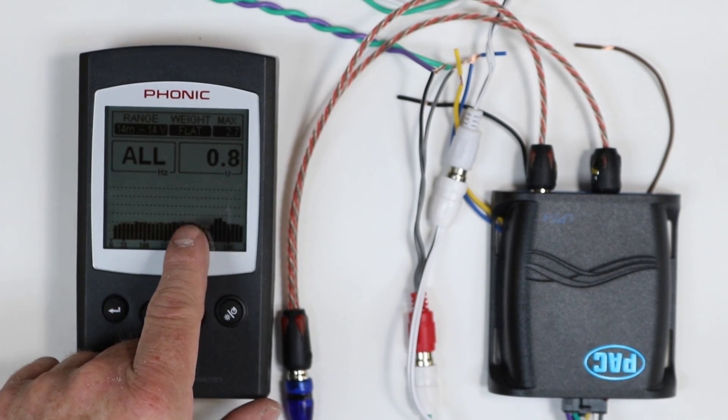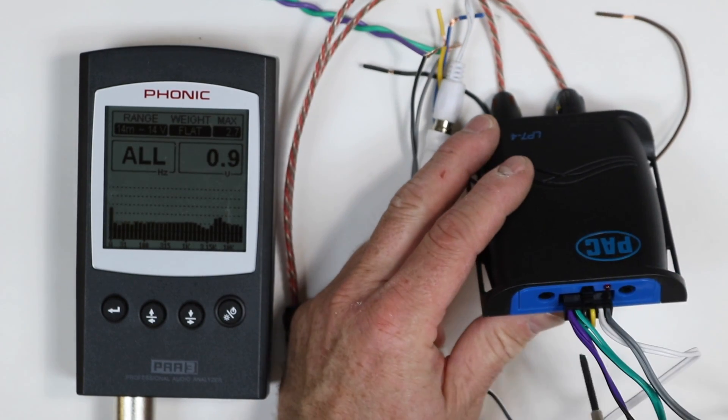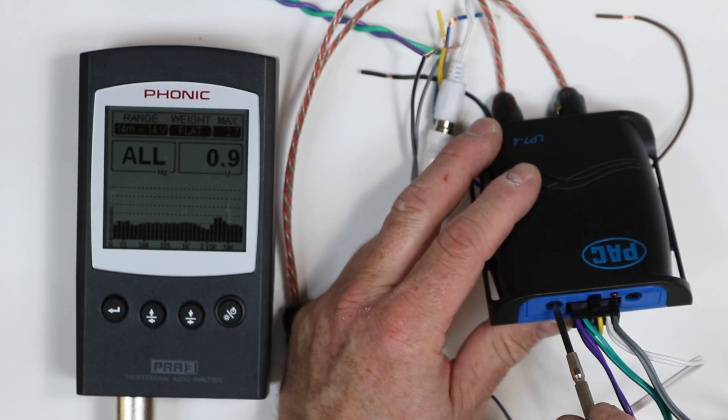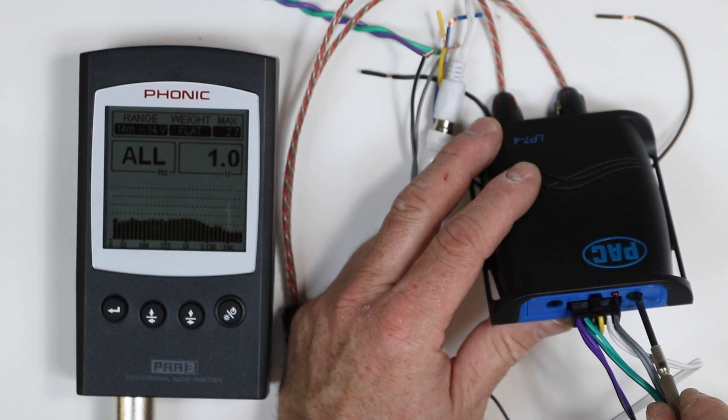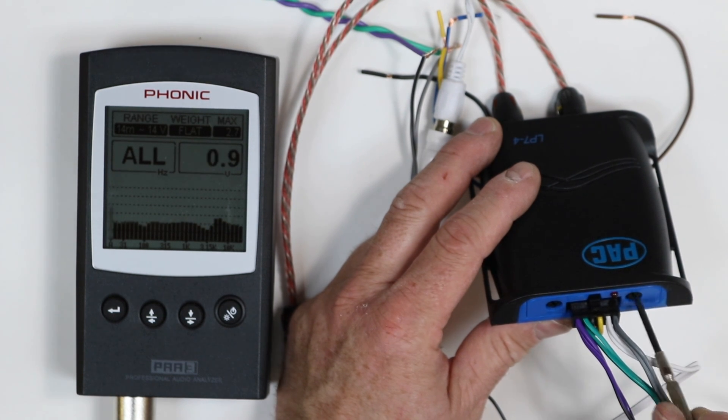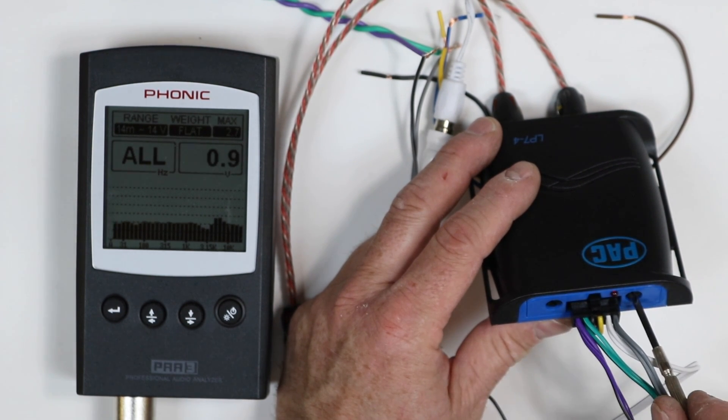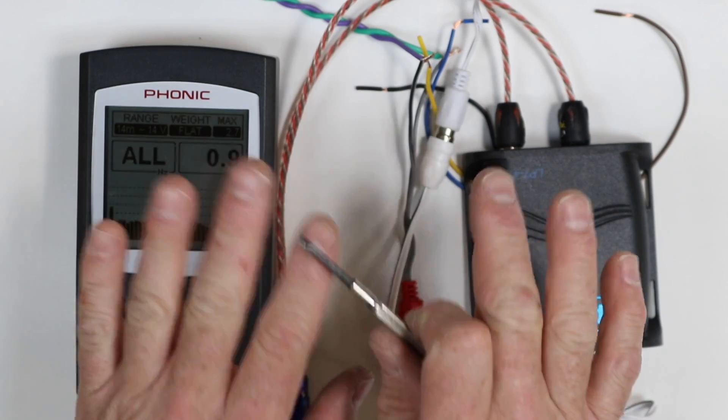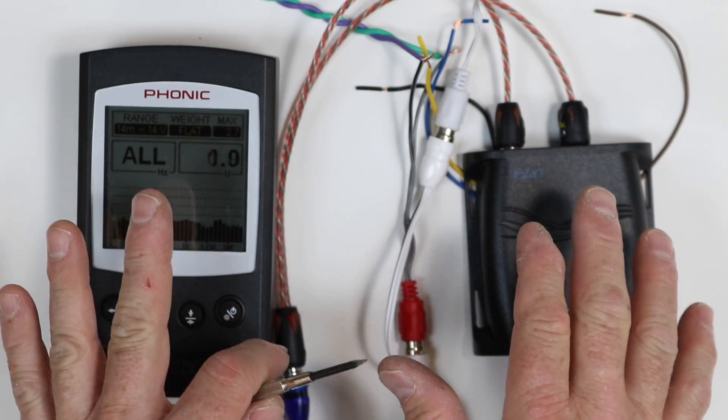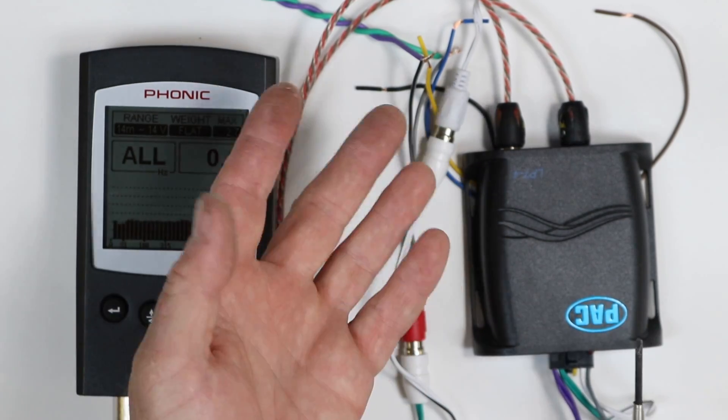Now naturally there's going to be some kind of a dip and the dip just happens to be right here. But the nice thing is that these have the two gain controls on the end, so you can adjust one or the other. So if you feel you want more tweeter, just turn down the midrange. And vice versa. If you want more midrange, just turn down the tweeter. But you can use these two gain controls to try to level out this signal. So there again, this isn't perfect, it's not EQ, it's not anything like that. This is just a means to an end to allow you to do this inexpensively.